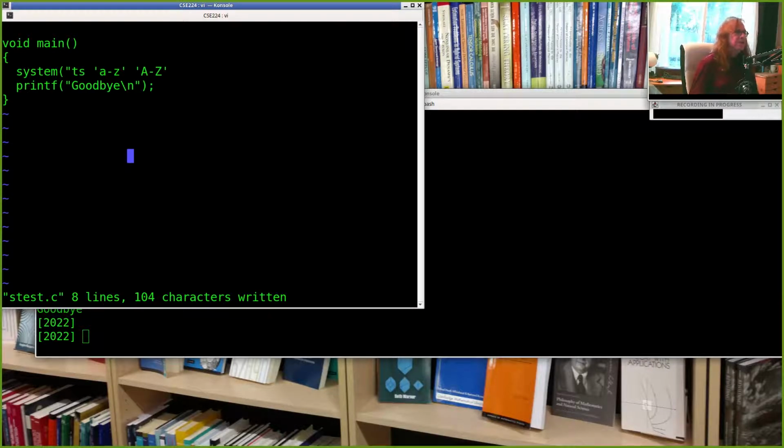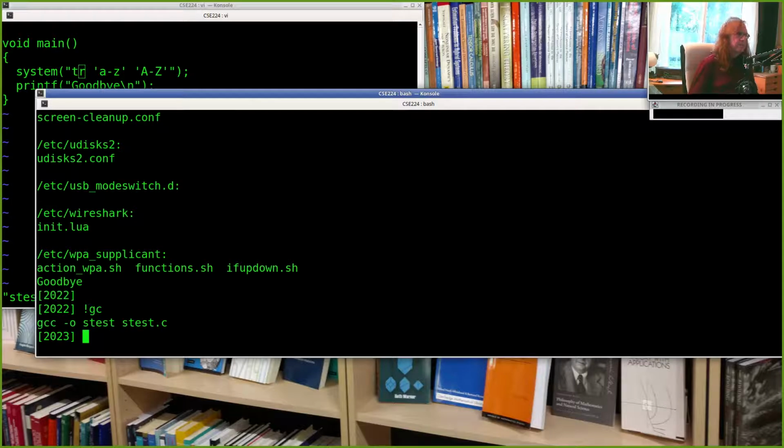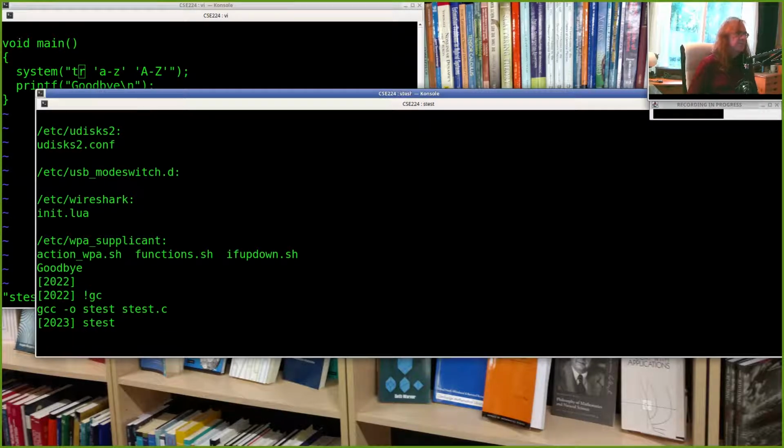But let's say we wanted to use tr to translate something from lowercase to uppercase. This is not going to be very satisfying. So I'm running TR right now, and TR is trying to read standard in.